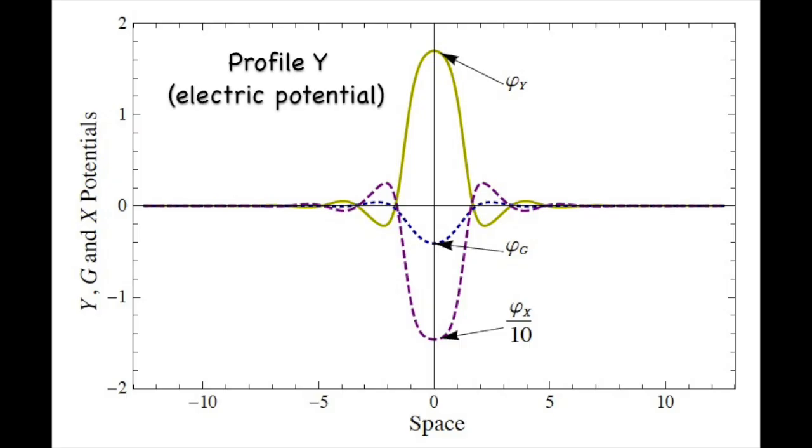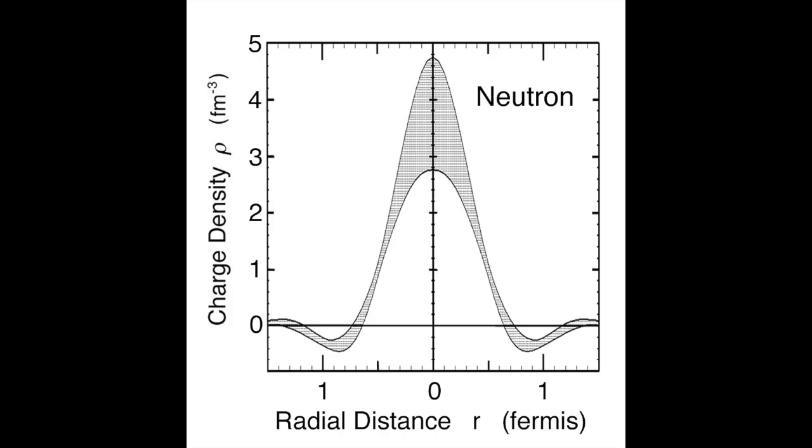Compare profile Y shown here to the charge distribution found in the core of the neutron as seen in the following image. This second image is taken from a paper by Dr. James Kelly 2002 of Jefferson Laboratory, who probed the neutron structure using high-energy nucleon particle scattering data. The field profile predicted by subquantum kinetics made a closer match to the neutron's observed field contour than any existing theory.